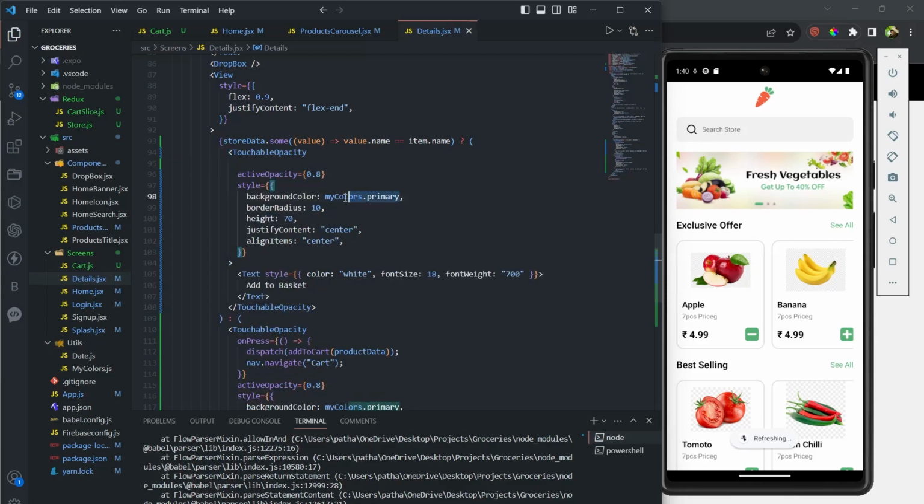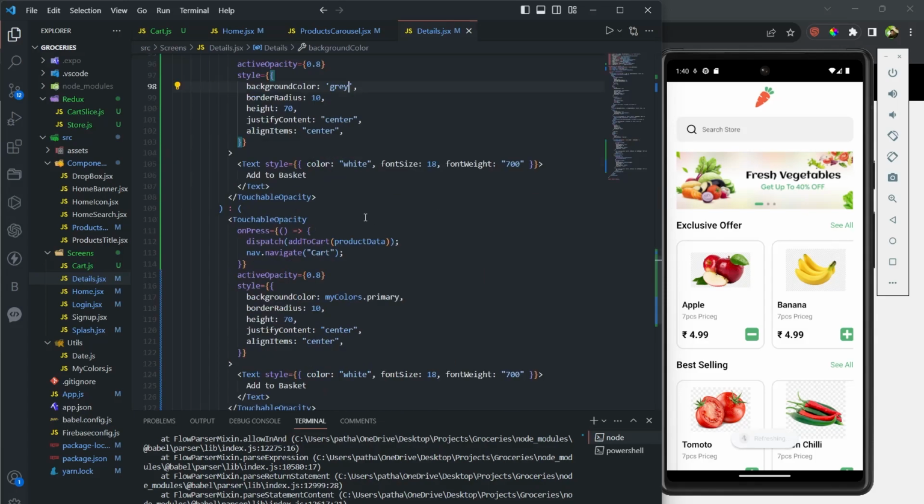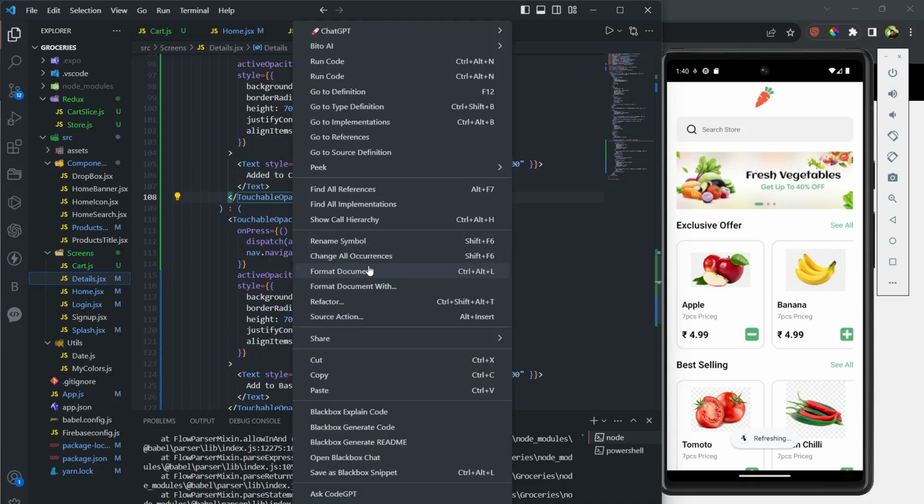And one more thing, instead of this, I'm going to say color. What color can we say? A gray, right? For now, add to cart, I'll say text like this.